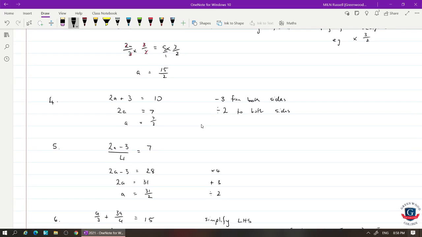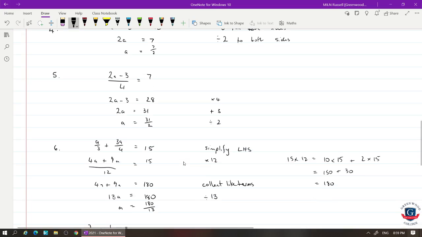All right, let's have a look now at combining all of these things together. If we had 2a plus 3 equals 10, we could start by subtracting 3 from both sides, which would give us 2a equals 7, which is this line here. Then dividing both sides by 2, if we divide this side by 2, we'll just get a. And if we divide the left-hand side, we have to also divide the right-hand side. 7 divided by 2, which will be 3.5. So 2 times 3.5 is 7, plus 3 is 10. Answer is correct.